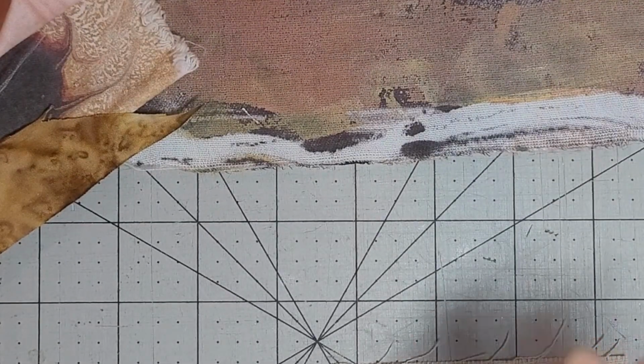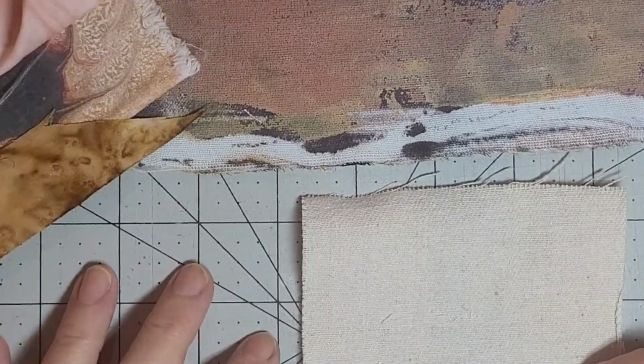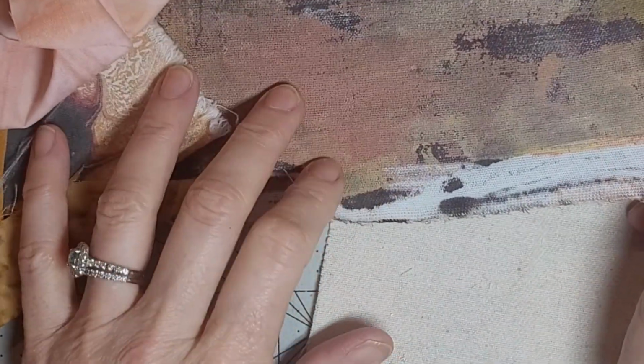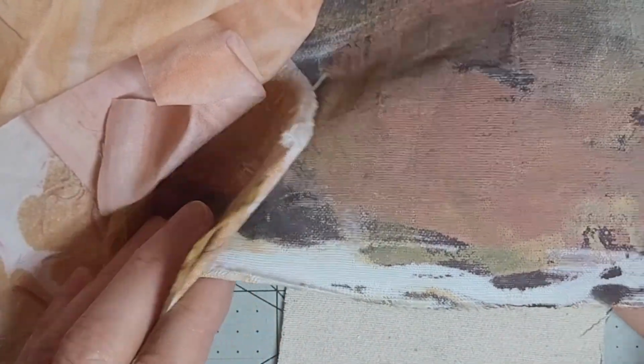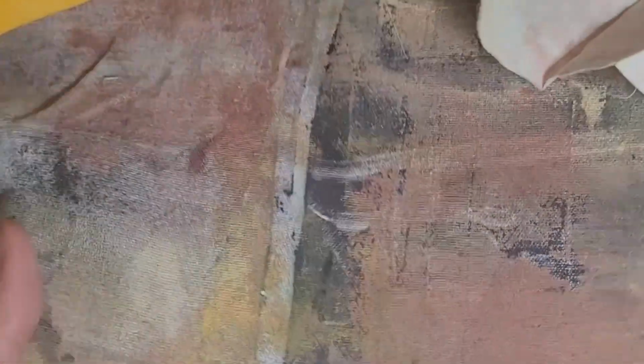All right, this is day one of the 100 Day Project, and I had this old piece of painted fabric. It's really thick and heavy, and I added a lot of paint to it, and when I first did it, I hated it, but I think in small pieces, I might like it. So I'm going to start with that, and I've been just gathering some fabrics to go with it.